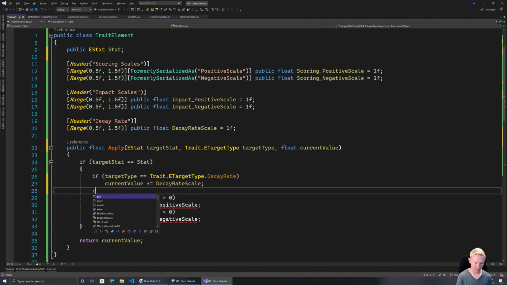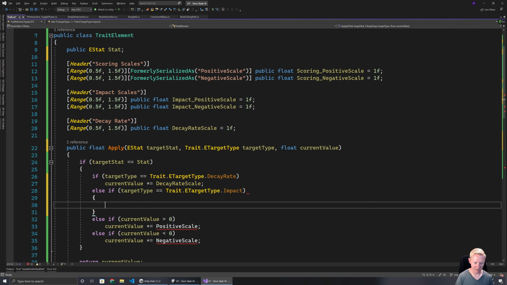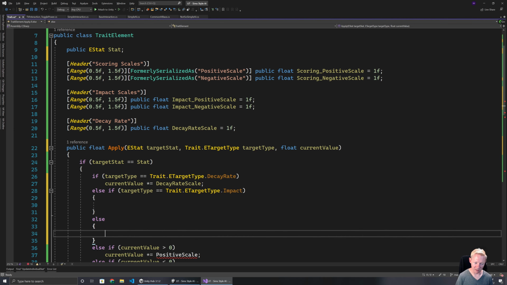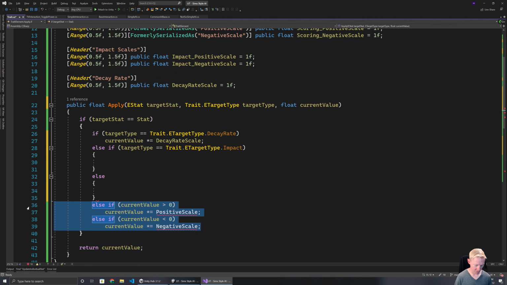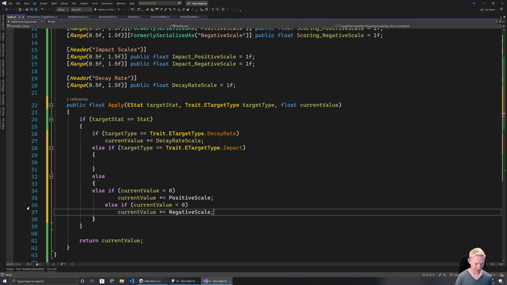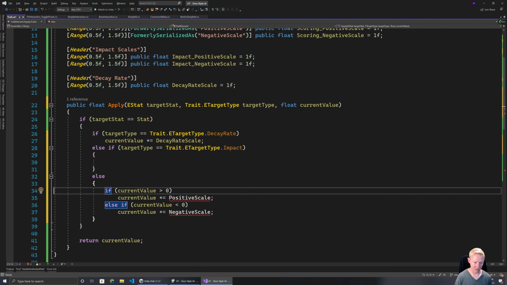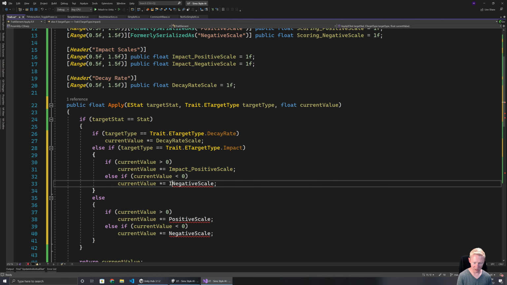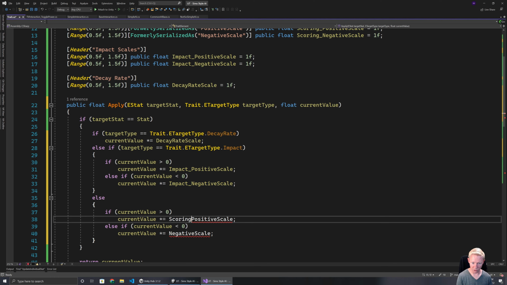Then we'll have if our target type is impact, and then finally we can just default to it affecting the scoring. So scoring and the other ones are going to be largely the same. So that looks good. We'll fix up the little errors in a moment. But if it's impact, then these become impact underscore. Otherwise, they become scoring.